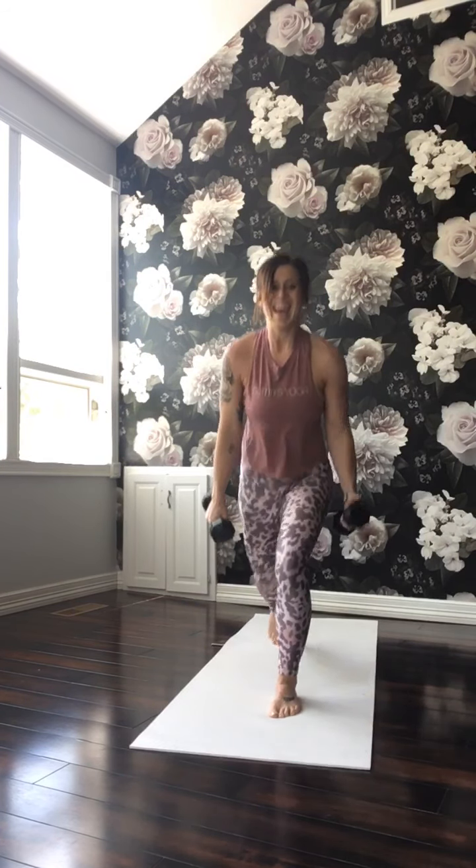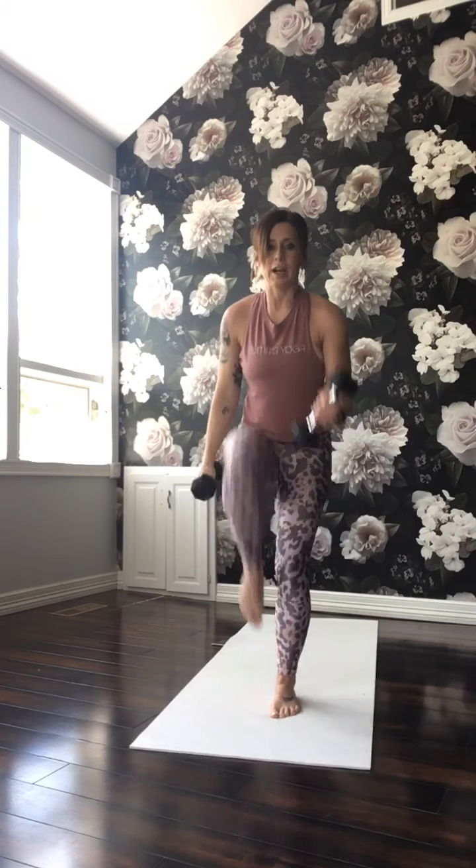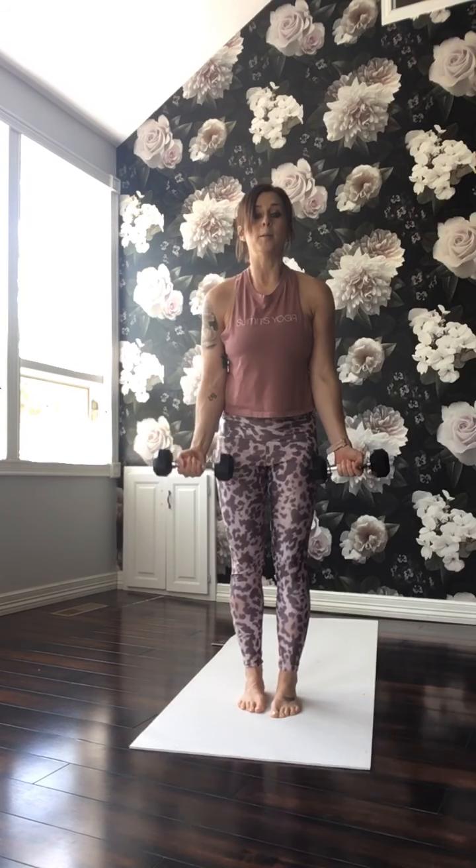Listen close. Arms by your sides. Right foot steps back. Right knee drops and right arm curls. Stand it back up. Now right knee drives forward, left arm curls — squeeze. Step it back. Right knee drops — go squeeze. Stand up. Drive. Step back, go drop, and drive. Drive. Now drive — make the drive forceful, so you're getting into your abs as well. You drop, curl and drive. Drop and curl. Curl and drive. One more — down, squeeze and hold. Right foot meets the left. Both arms down, palms face forward, squeeze together. Up and down, up, down. Squeeze it up. Four more, and three, now two.